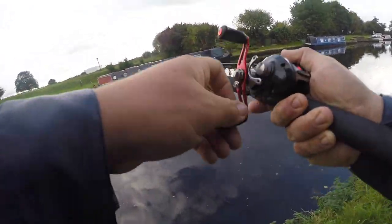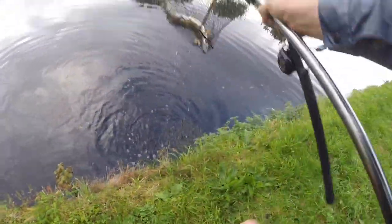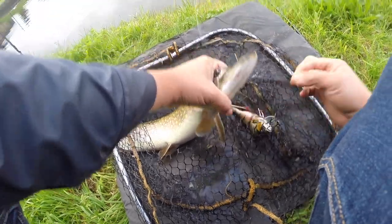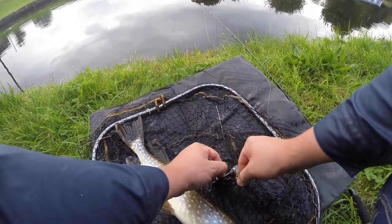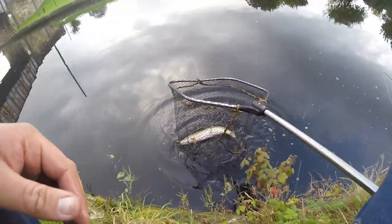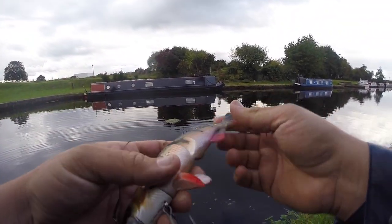Only a little one, but first pike of the day. Oh, there we go, guys. First pike on Percy the Perch. Nice little lip hooked as well. Only a little jack, about a pound or so, but I've literally been fishing 5 minutes. So, great start. Get that released. So, Percy the Perch definitely catches.